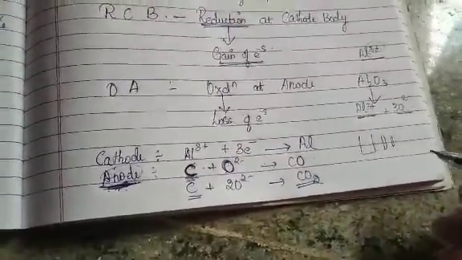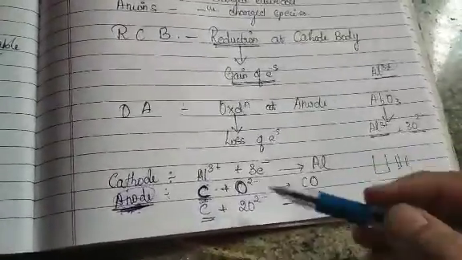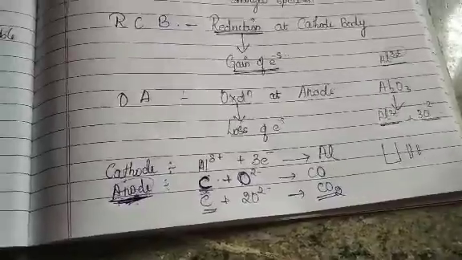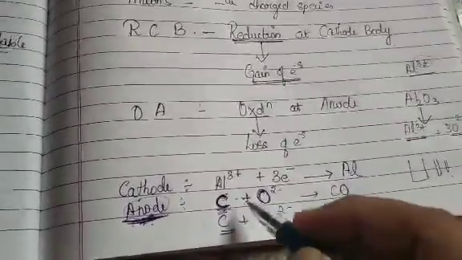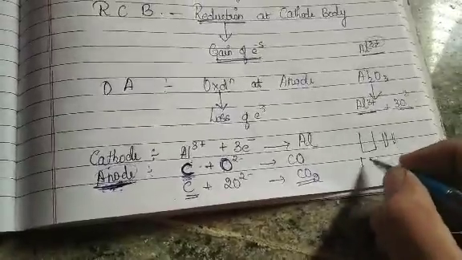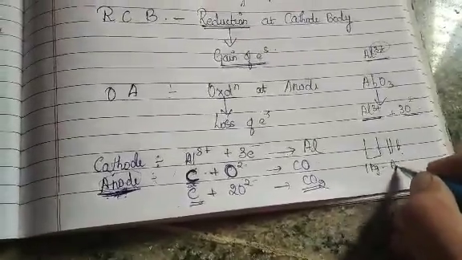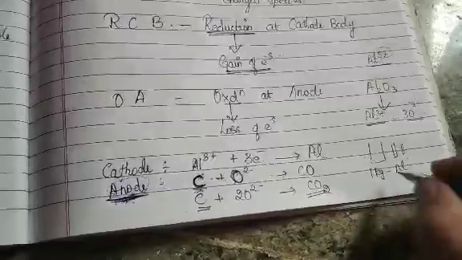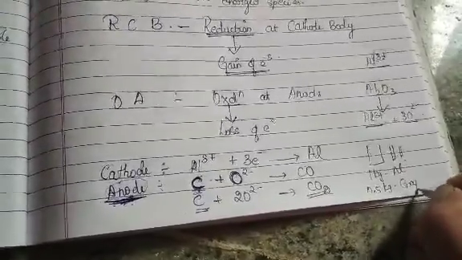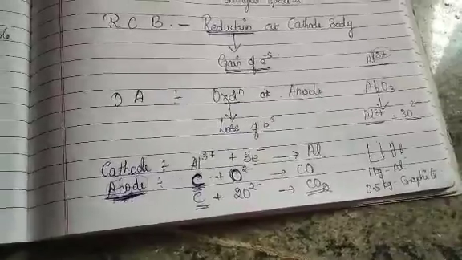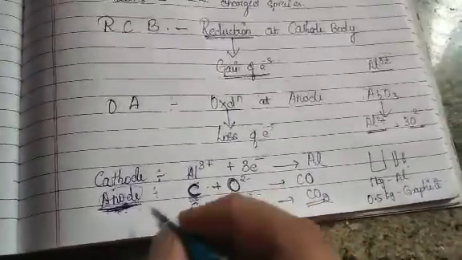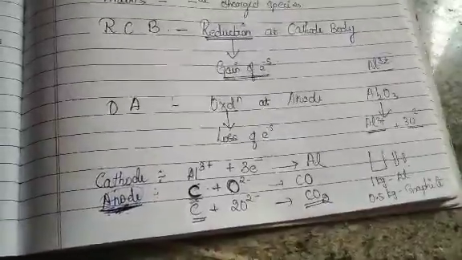That is the reason that again and again, at some interval of time, we are going to replace these graphite rods. If, for example, we extract 1 kg of aluminium, nearly 0.5 kg of graphite rods will be utilized. So you should remember at what interval of time they have to replace this anode again and again in the industrial process.